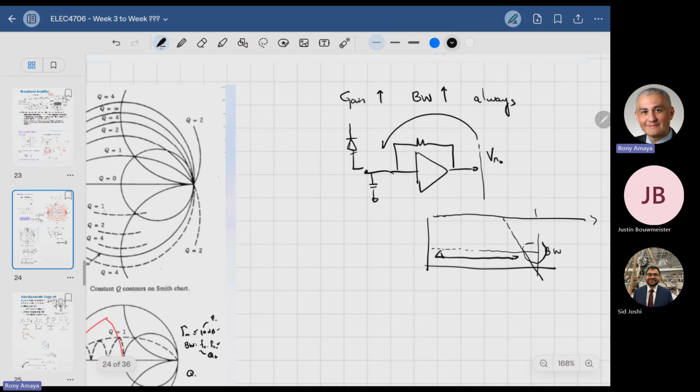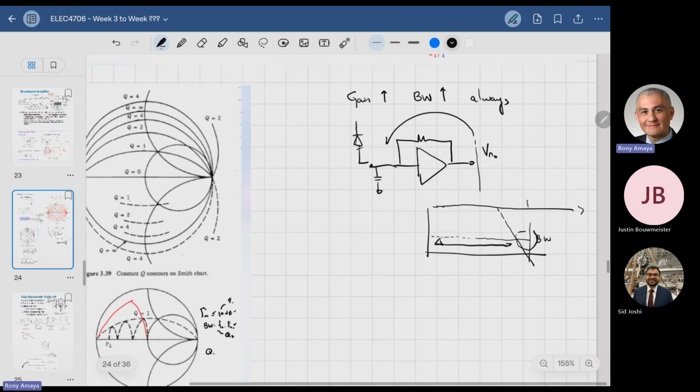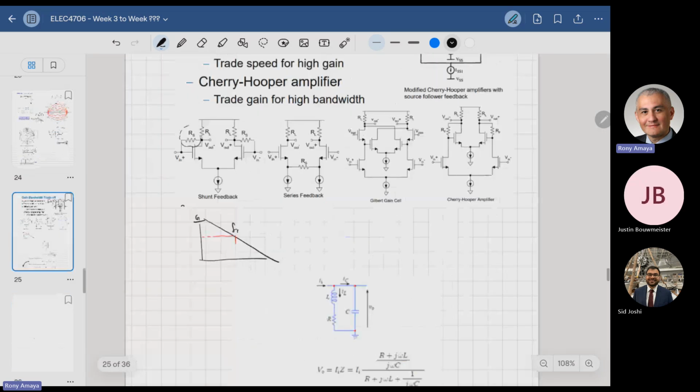But what does the Cherry Hooper do? I can play around with the bandwidth that I need, but I don't have to touch the gain. The gain is the same. So it's independent gain and bandwidth control. Sure, but using the Cherry Hooper, you can still have a really high gain and really high bandwidth if you wanted to. If you want. But maybe I don't want both. The problem with the standard amplifier section is that if I change the bandwidth, I change the gain. If I change the gain, I change the bandwidth. And that is not to my advantage. So that's why the Cherry Hooper is so powerful and so widely used in this type of circuit.